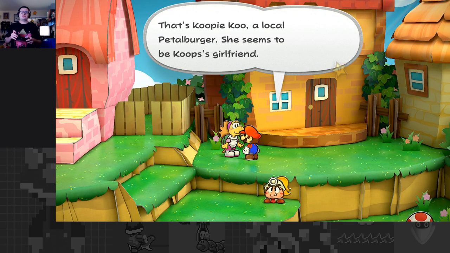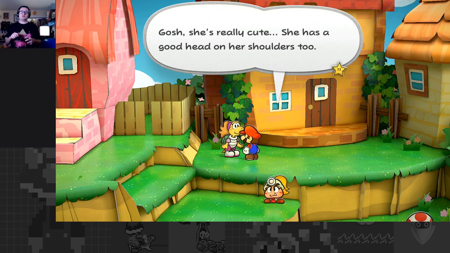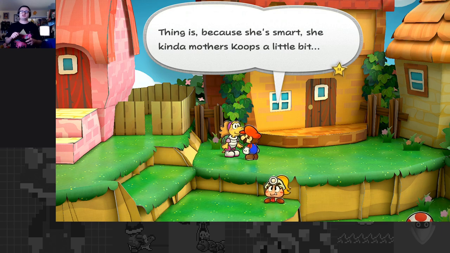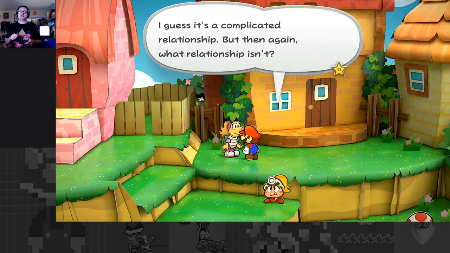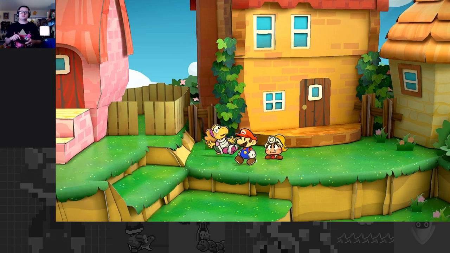That's Koopie Koo, a local Petalburger. She seems to be Koops' girlfriend. Gosh, she's really cute. She has a good head on her shoulders too. Thing is, because she's smart, she kind of mothers Koops a bit. A little bit. I guess it's a complicated relationship, but then again, what relationship isn't? Just kill her.